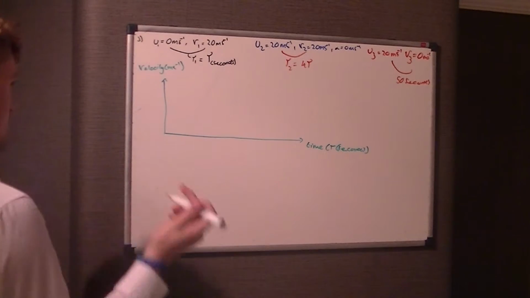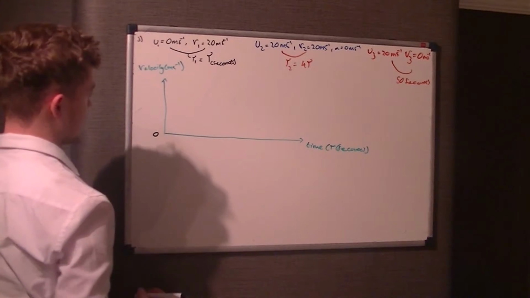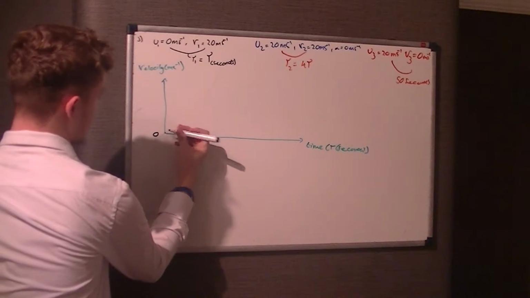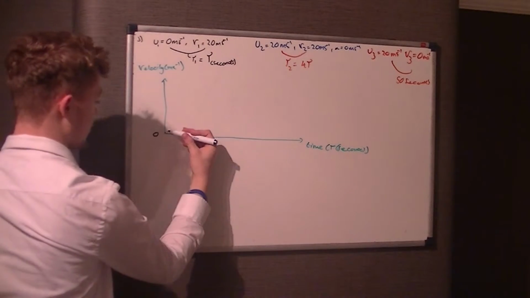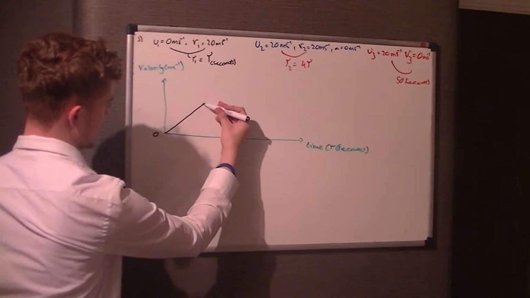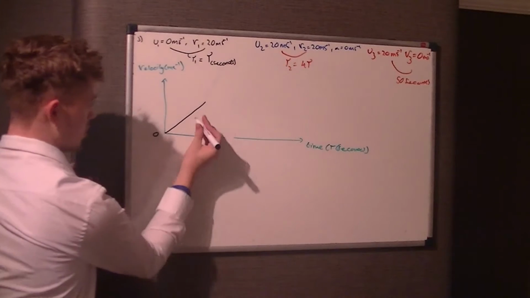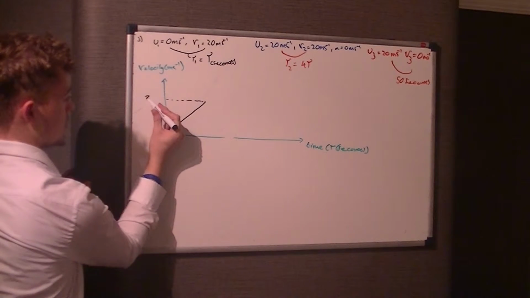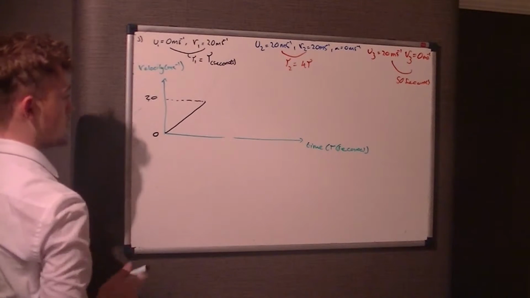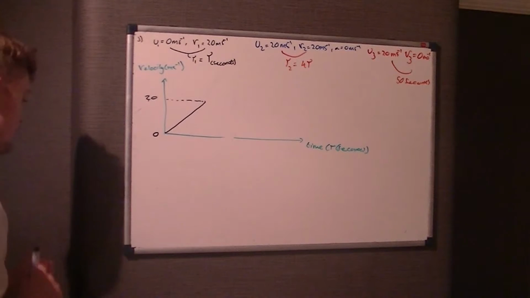So we know the first part is initial at 0, so draw a little 0 there with the axis, and it's going to start from 0, and we're told it gets up to 20 meters per second, and the acceleration is uniform or constant, so we're going to draw a line of a constant gradient. Doesn't matter how high you draw it, you just need to draw a little dotted line across if you want to show them that, okay, this reaches 20 meters per second. You don't need to write meters per second there because you've already given it in the units.